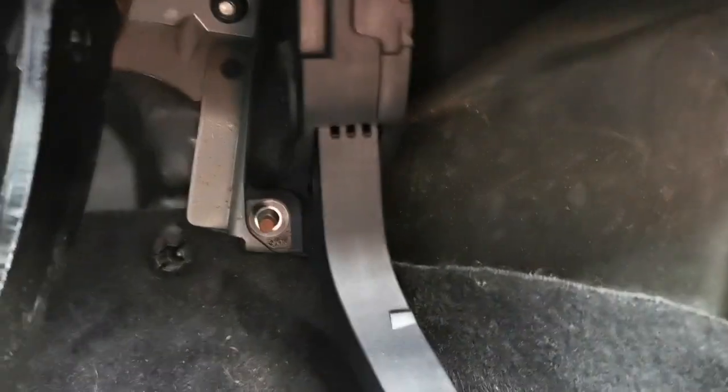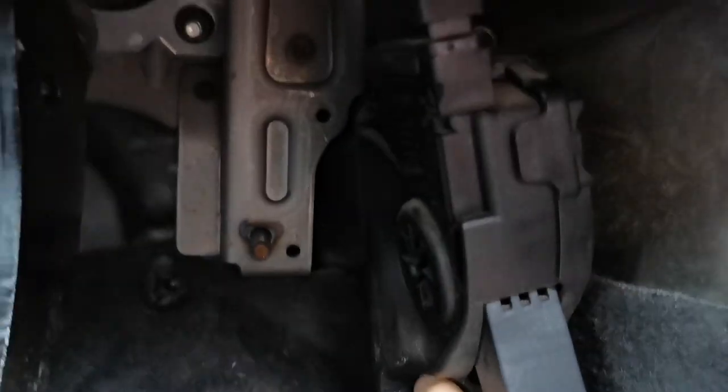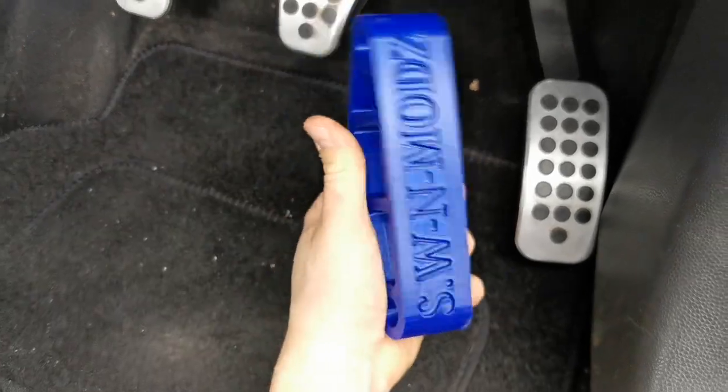We've got a socket deep enough now, so I'm going to remove those two bolts. Right, now we've undone those two, one there, one just up there. What we have to do is pull this off and just rest it aside. You can unplug it if you want, so it's completely out of the way, but I reckon we can maneuver around it. We'll see.